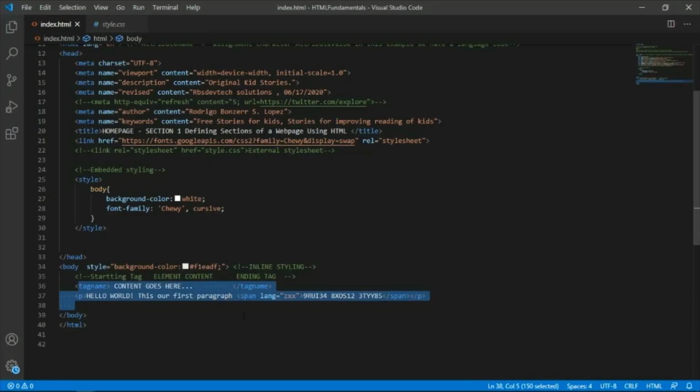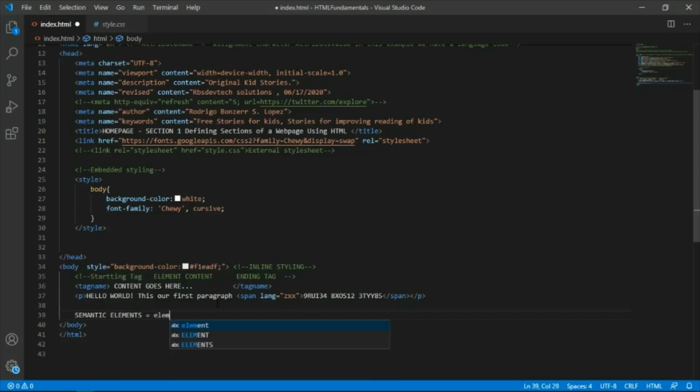Okay, so when we say semantic elements, we've already discussed this. These are elements with meaning. And in this section, I would want to discuss certain elements that we use to give meaning to our document.